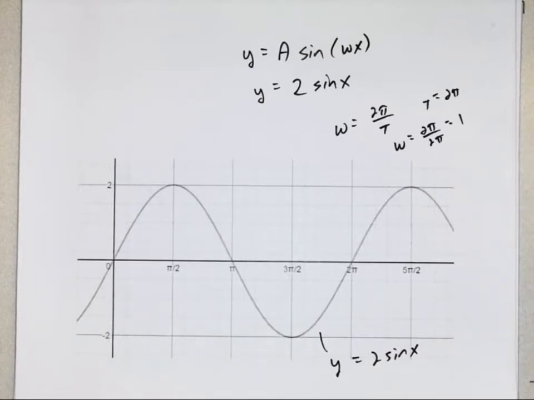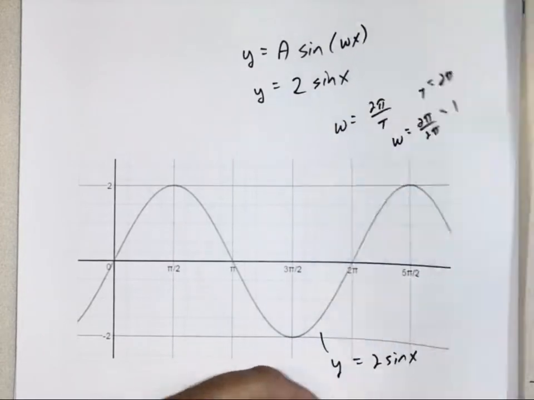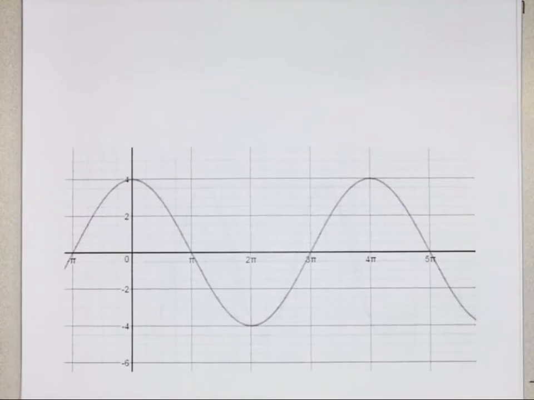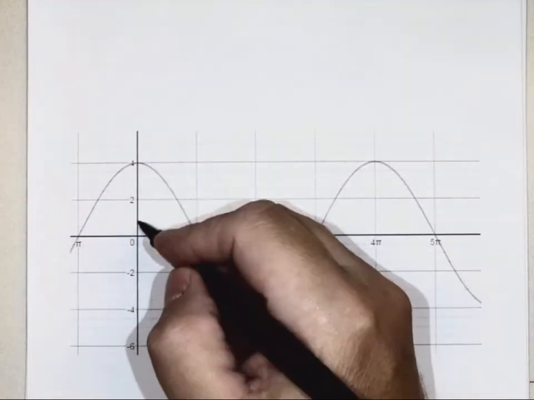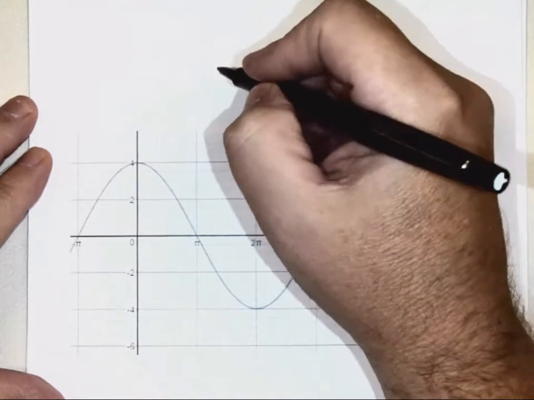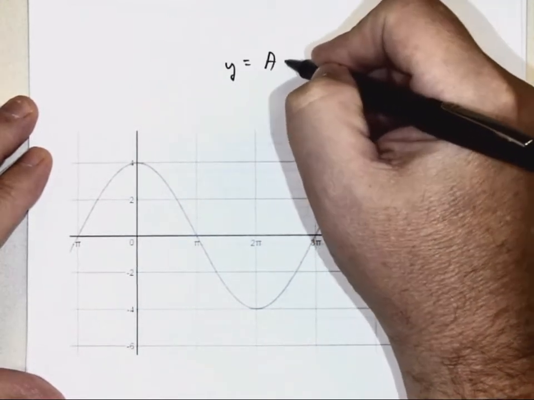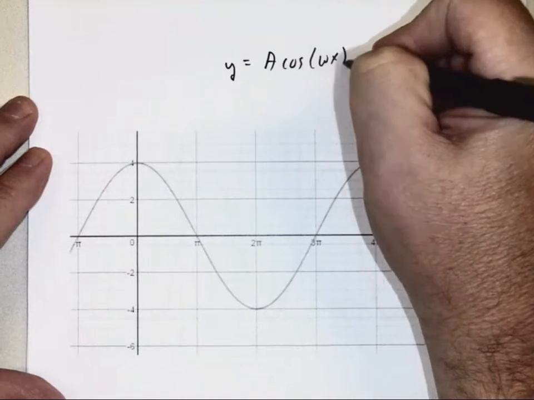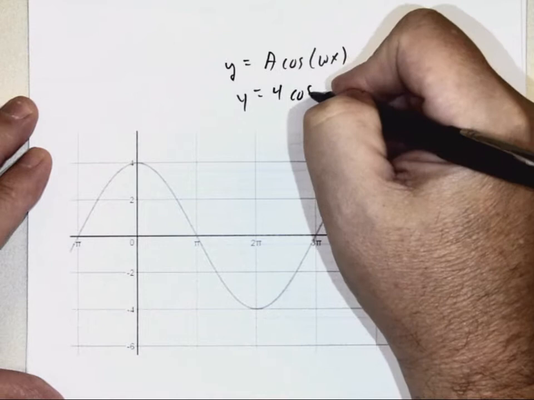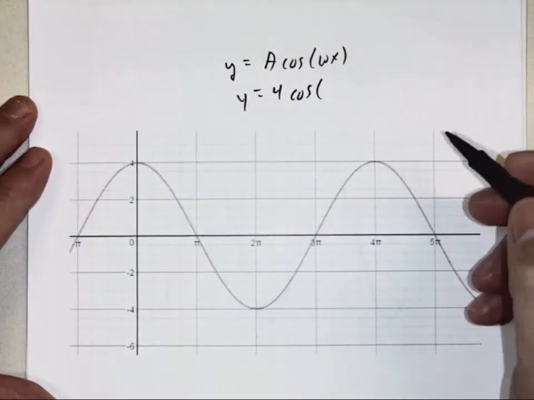Wow. All right, I got a few more here. We can go through these fairly quickly. Looking at this one, once again, what's happening at 0? Here's one that's a little tricky because, oh no, we're good. This is another cosine. I was just confused for a minute. Amplitude looks like it's going to be 4. So I can figure out omega.